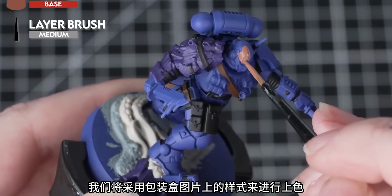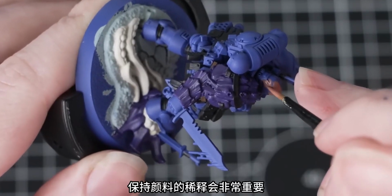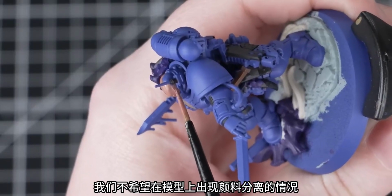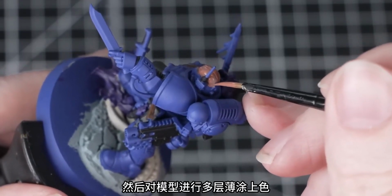We're painting to tie in with the box art, but feel free to choose whichever skin tone you prefer. When you're painting faces and skin, it's really important to keep that paint thin. But make sure it's not too watery. We don't want it to separate when we apply it to the miniature. We want the paint thin enough so that it just glides nicely off the brush. Then we can apply a few layers of the paint to the miniature.